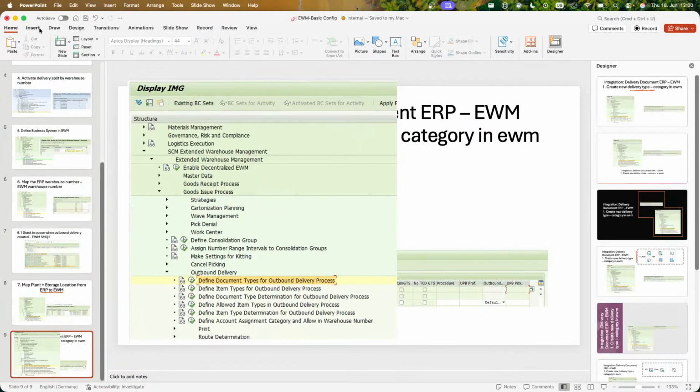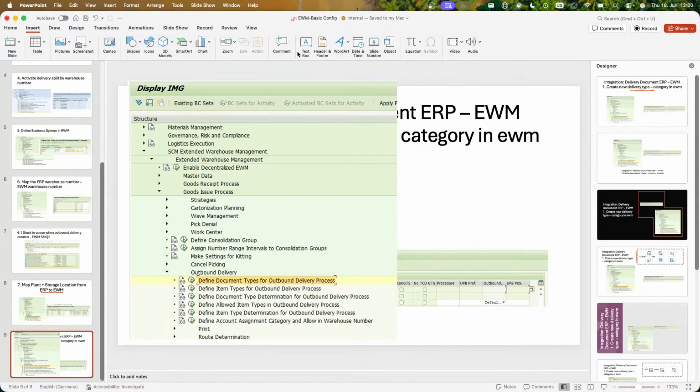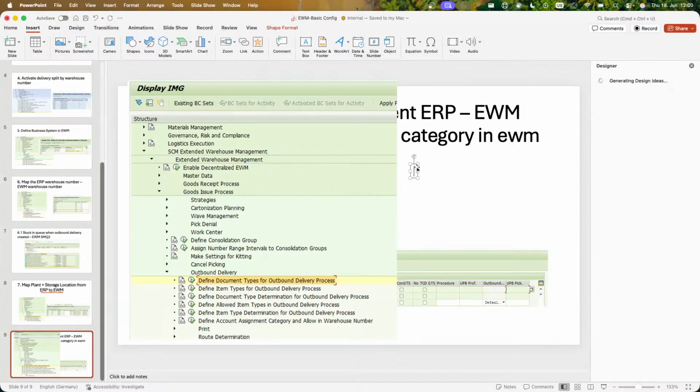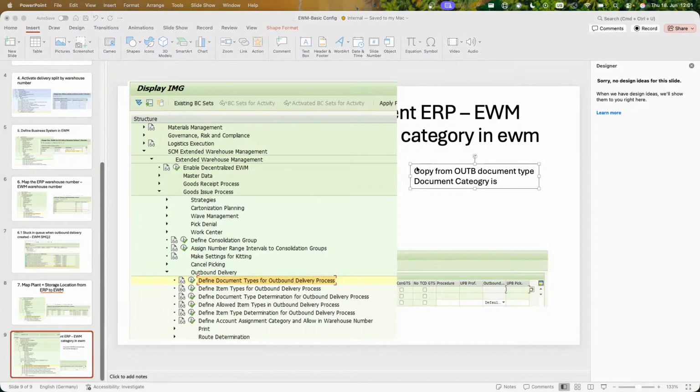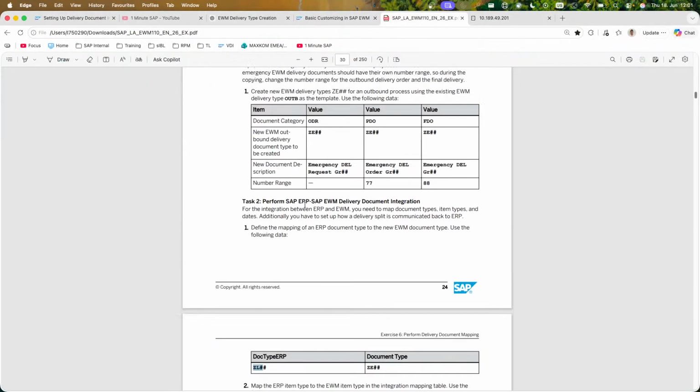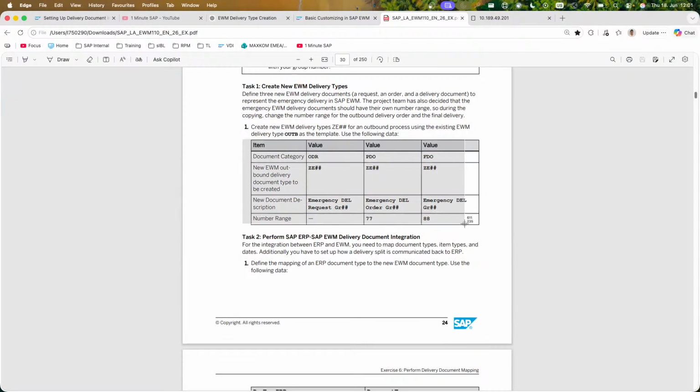One more thing that I want to add is insert text box, copy from outbound delivery document type, document category. Oh, well, what is wrong with me, yeah, we can actually simply copy this table here.